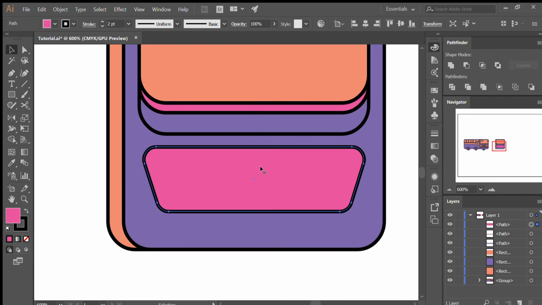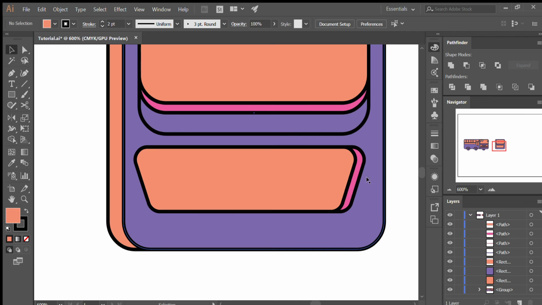So we copy the shape, Control C, Control Shift V to paste in the same place. I move it a little by holding down Shift. So we need only this part now. How do we do that? So let's just change this one's color first. Okay, I've changed that. And you already seem to be getting what you want, but over here, if you look at this, you've just copied and pasted the shape on top, but we only want this part.